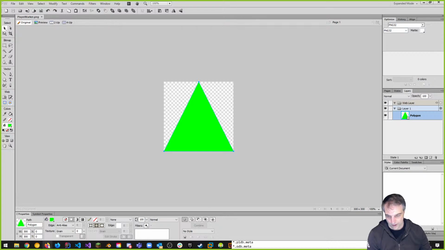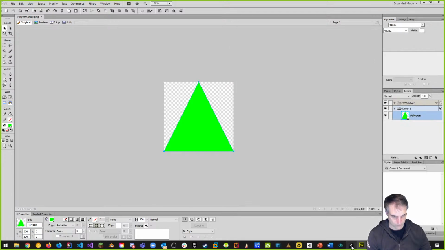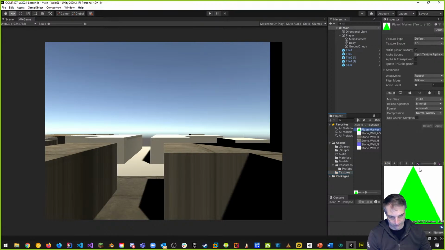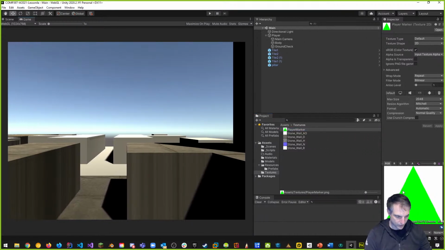Save. And if I go back to Unity for a second, so let's say I don't care about this anymore. I want to go back to Unity. If I look at my textures folder now, I have a player marker, but I have white in the player marker. All right, I'm going to put this up on GitHub, on eCentennial. One sec. Just bear with me while I do this. So I'm going to leave it like this for now.